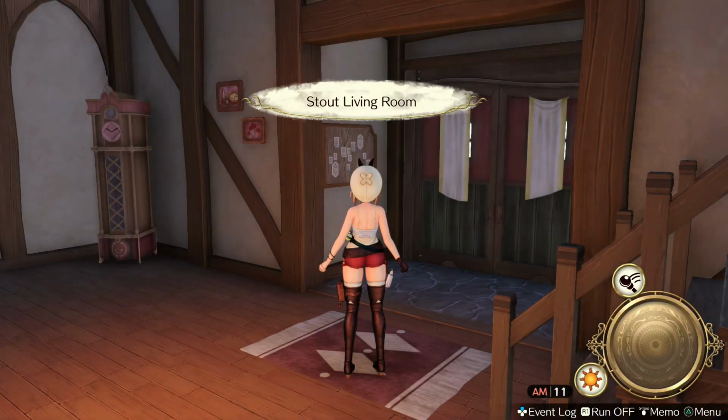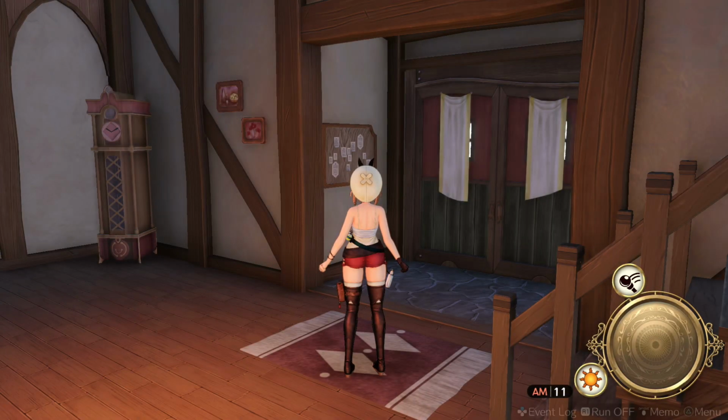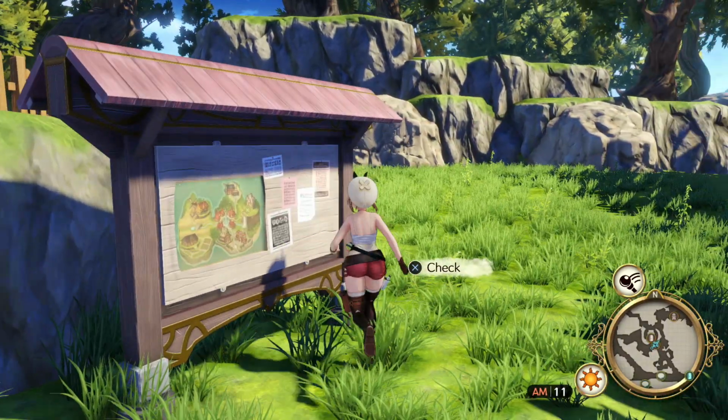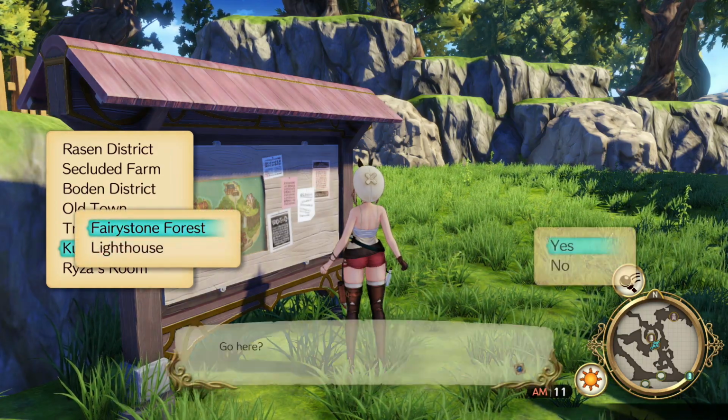Down here, and what are we supposed to do? Head to the forest by the port. Now that we have fast travel available, we should be able to... Ooh. Down to the port, a forest.